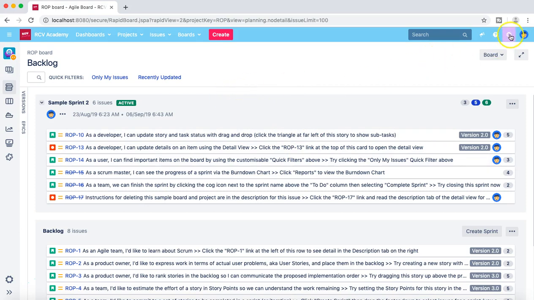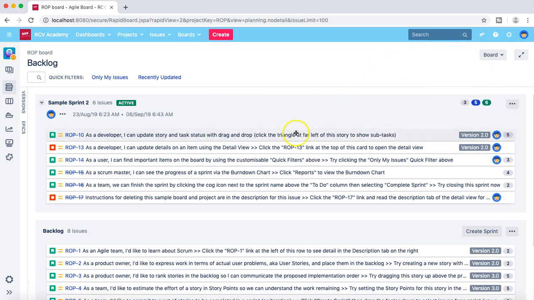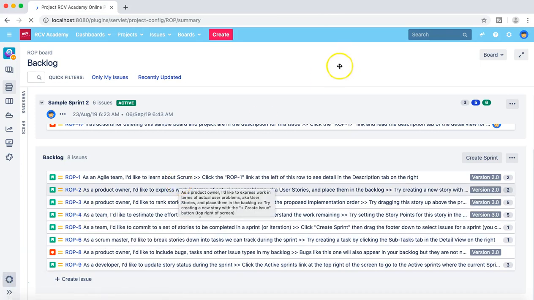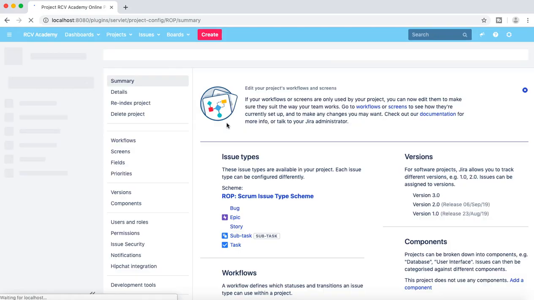Till now we have been looking at the Jira administration stuff. Now, because we are in the project, we'll see the project settings as well. On the left hand side, at the corner, you see the cogwheel. That's the project administration settings. If you click on it, it will open the project administration section of a particular project, and from this section you can manage that project's settings.